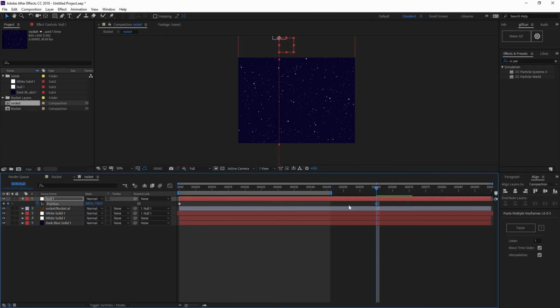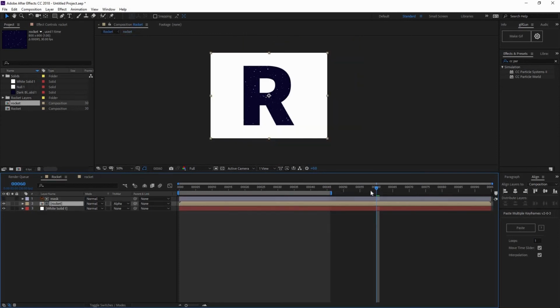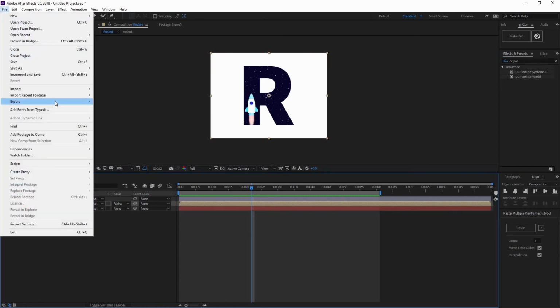Now I'm thinking this is happening too fast, so let's extend this to 60, and when I do that, this changes. So again, press Control or Alt, and now this is actually slower, which is looking way better. So now you can see that in very simple steps you have an animation that you can then export and make a GIF.